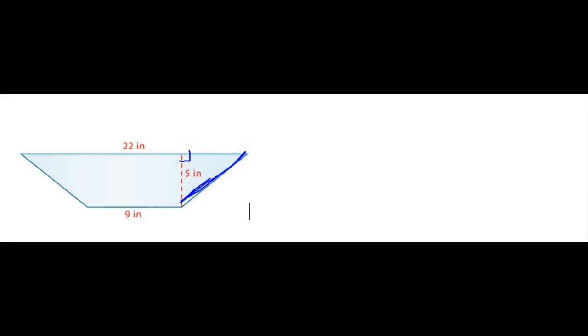But you'll notice, so what I'm going to do is I'm going to just draw this triangle right here on its own. Okay, this guy right here. I'm just going to take it and draw it on its own. And so let's put in what we know. I know that this side is 5 inches. And I know that the side that I don't know is the hypotenuse of this triangle, because the right angle is directly across from it.